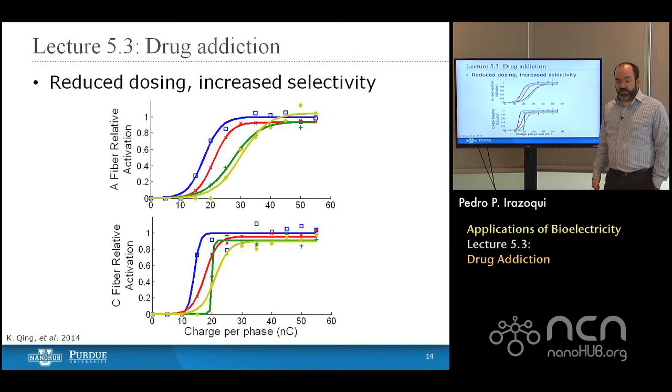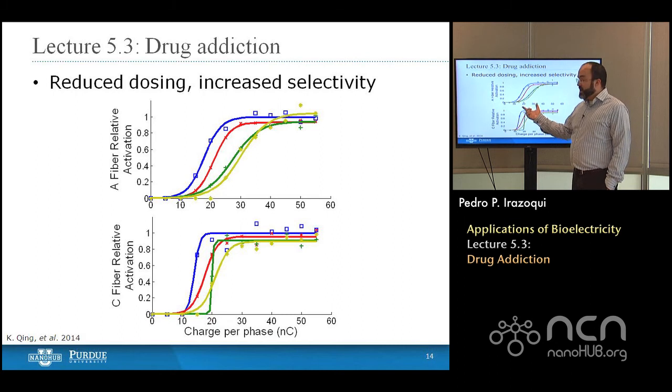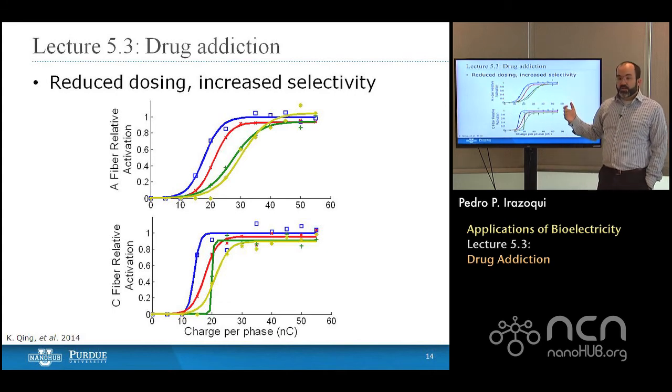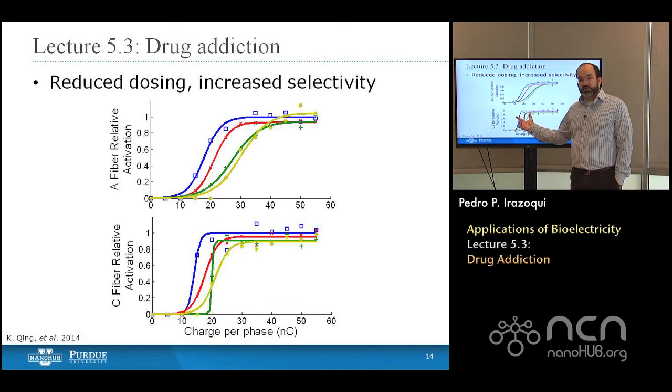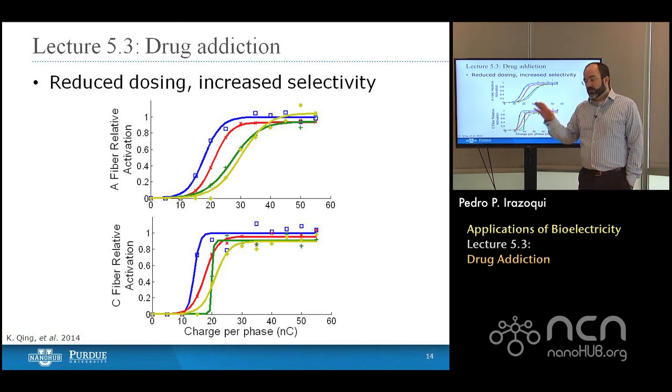So we can reduce this dosing and we can increase the selectivity. That's the take-home message. Using pulsons rather than continuous time pulses, we can reduce the total amount of dosing that is required to achieve the therapeutic effect, and we can increase the selectivity of the fibers that we're interested in to preferentially select some fibers over other fibers to achieve that same therapeutic effect. So whether you're doing deep brain stimulation in Parkinson's disease, in the substantia nigra, in epilepsy, in the hippocampus, in alcoholism, in the nucleus accumbens, wherever it is that you're doing deep brain stimulation, you can use this approach to get more effect with a smaller dose over a longer period of time.